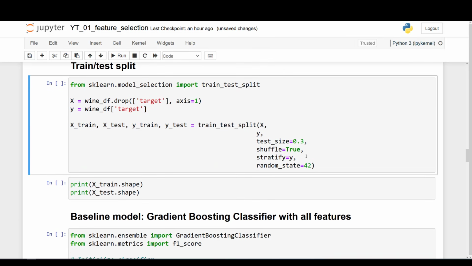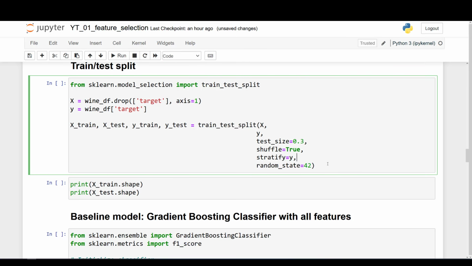So again, all standard code that I assume you already know how to split your data set into a training and a test set. You import it from scikit-learn, define your features and define your target. So basically your features is everything but the target column, and your target is only the target column. And then once you do the split, here I am keeping 30% of the data for the test set. I am shuffling it, and I'm also making a stratified split. So when you set stratify to Y, it's going to keep the frequency the same between the training set and the test set according to the frequency of our target Y.